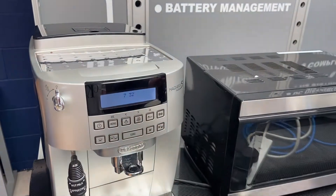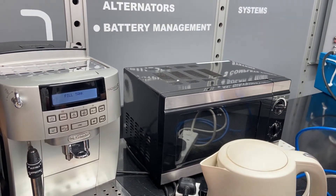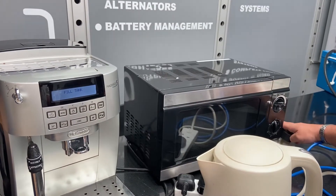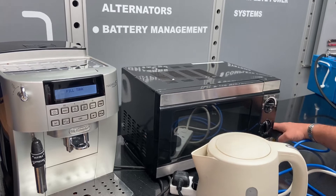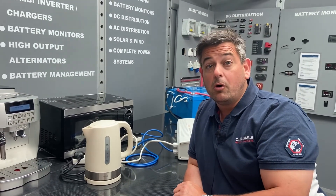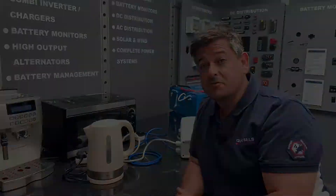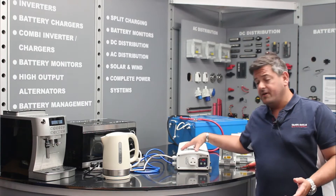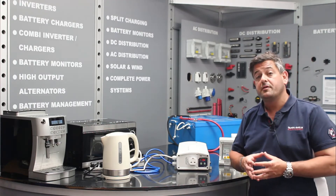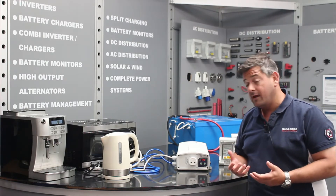What does that mean on your boat or your RV? It means that highly annoying things like clocks on your coffee maker, your DVD player or your TV don't reset. So you can see we've got the clock on now and if I just pull the plug out - you can see straight away it's just switched over, and it's done it so quickly that the coffee machine hasn't even noticed it. If you've got a manual switchover type system, you'll have to go around and reset all those clocks on your microwave, your TVs, your DVD players and everything else. Or even more annoyingly, if you're working on your computer and somebody trips over the shore power socket, you don't lose your work. Like the rest of the KISS-A range, the inverter is a pure sine wave output so it's suitable for audio visual equipment and even the most sensitive test equipment or electronic loads like computers.